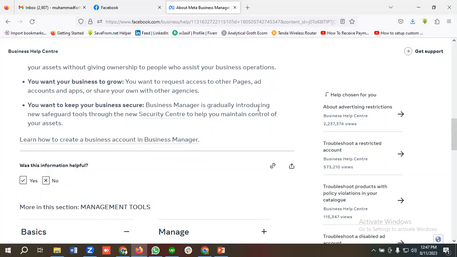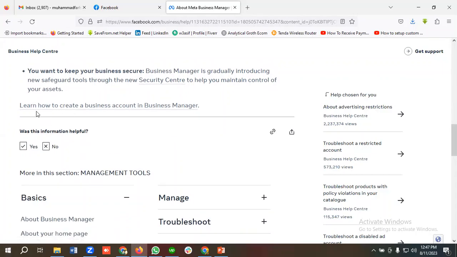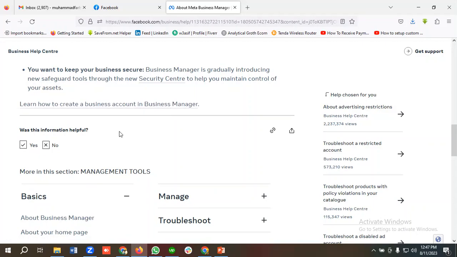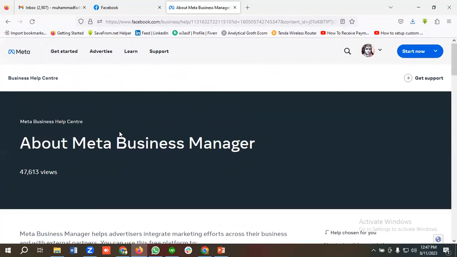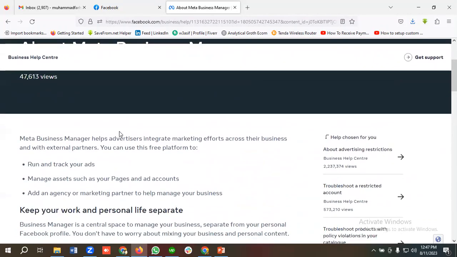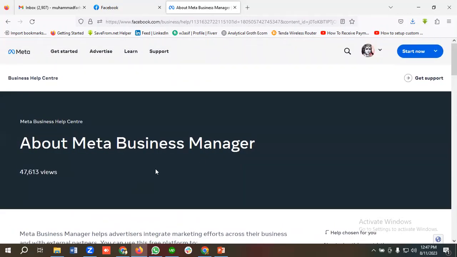Business Manager is gradually introducing new safeguard tools through the new security center to help you maintain control of your assets. Okay, so if you want, you can learn how to create a business manager account by clicking on this link. So this is a very useful doc. I'm going to share this link in the video description so that you can study further about business manager.